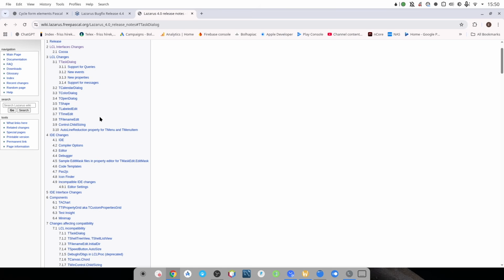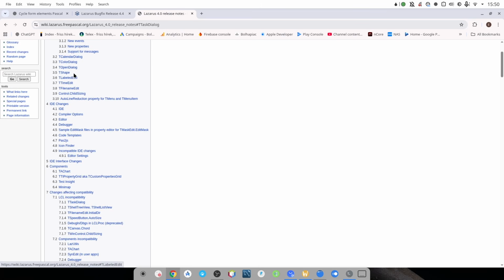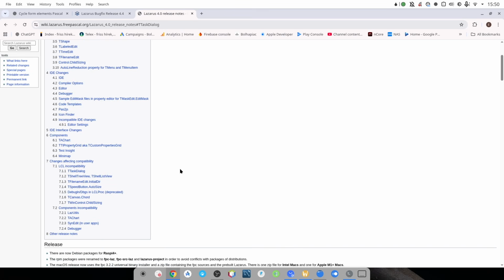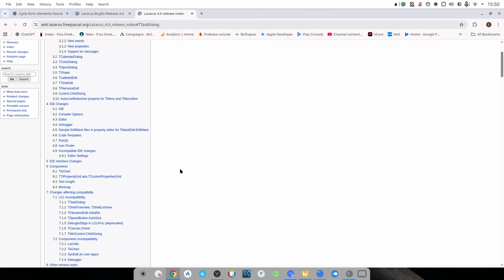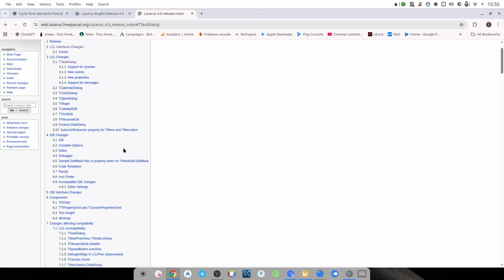There are some smaller changes on the TCalendarDialog, different option dialogues, some behaviors changed. Then they were changing some things in the IDE, and these are actually those elements which are about the highlighting of the Pascal language files. I didn't have the chance to really deep dive into these changes, but I would expect that they were adding some more options to highlight some behaviors or elements of the code, because so far it was pretty weak, so you couldn't really differentiate between different elements like, I don't know, keywords and variables and so on. So basically the highlighting was not as deep as it could be.